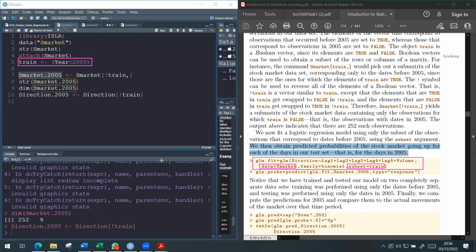Now you're going to check the effectiveness of your model. Imagine that now you're going to use the model on every day of 2005. So 1st of January comes and you make a prediction based on the last 5 days. Then 2nd January, you make another prediction. 3rd of January, make another prediction.